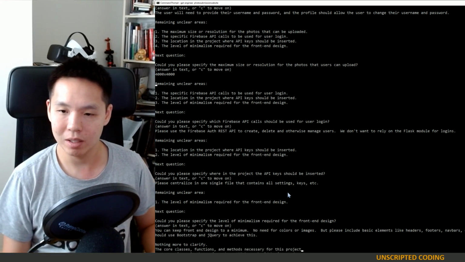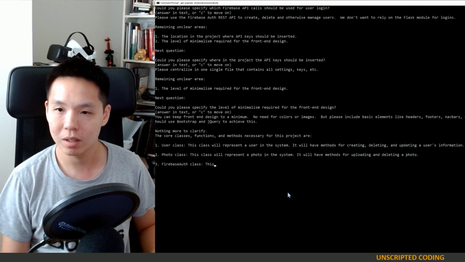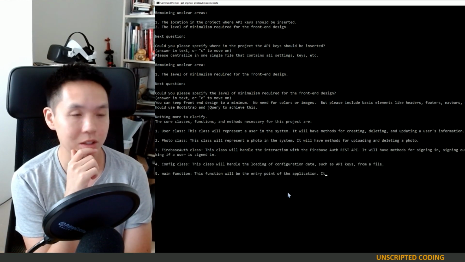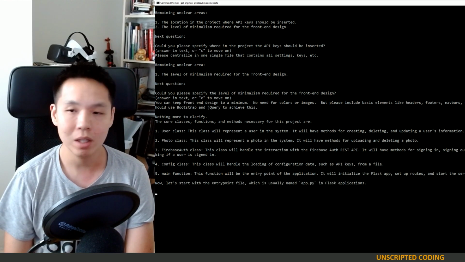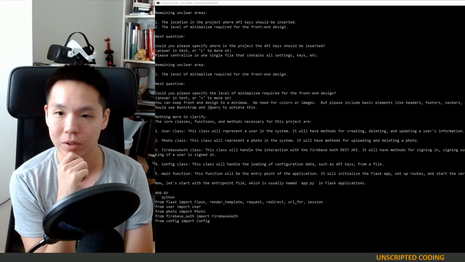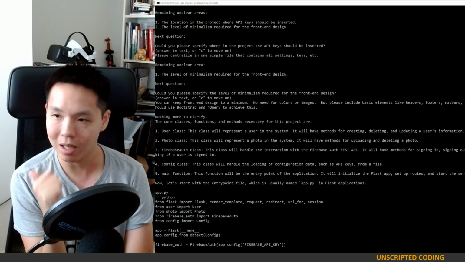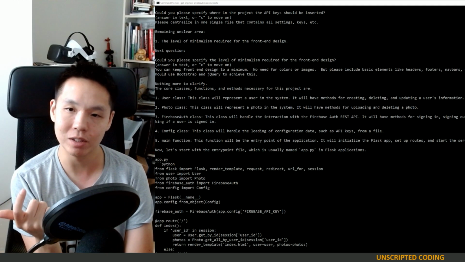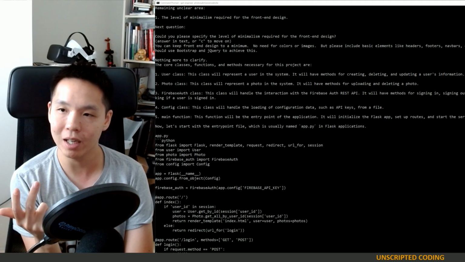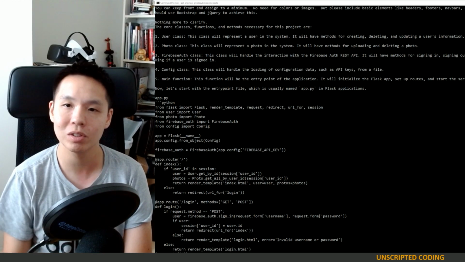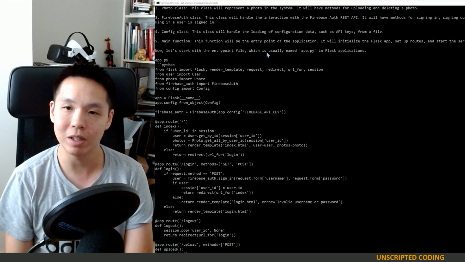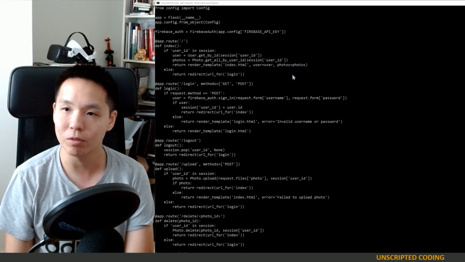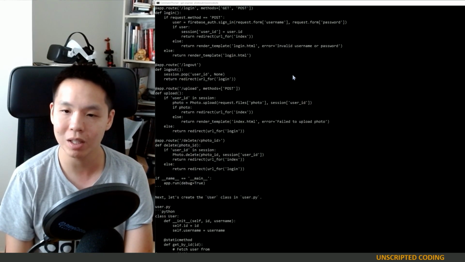All right. So, it's starting to spit out what it's thinking of right now. First of all, it has a few classes. A user class, that makes absolute sense. We need users. A photo class, this will manage the photos. Firebase authentication, probably to pair up with the users. Config, and then the main function. So first of all, it's going to have an app.py file, and it's just going to slowly type this out.